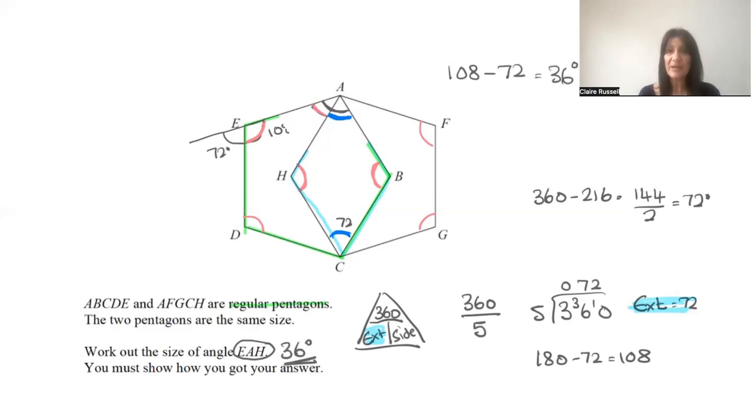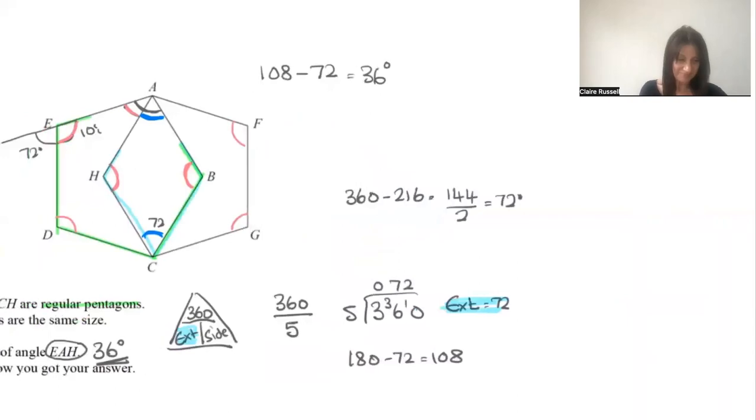All right. It's a big question. It's a grade 5 question. There's a lot happening. Okay. You've got to show how you get your answer. So if you were to just guess 36 and it be a lucky guess with nothing to back it up, you probably won't even get that mark. They want all the detail. So write everything down as you go. If you got that right, really, really well done.